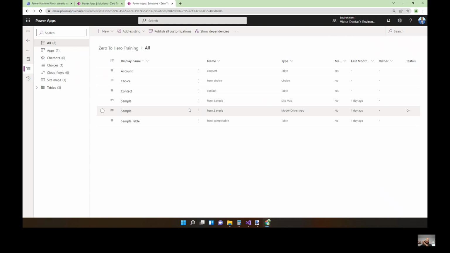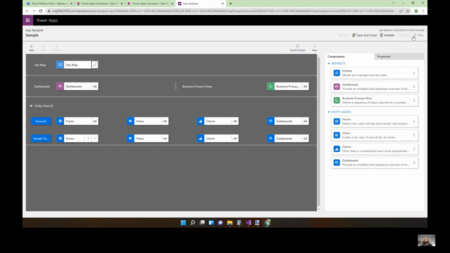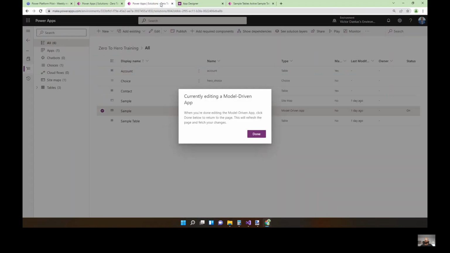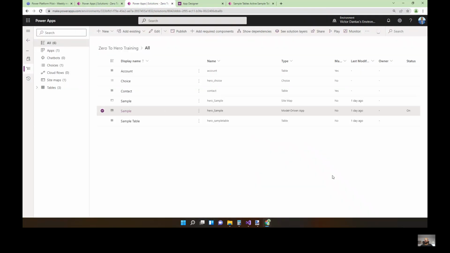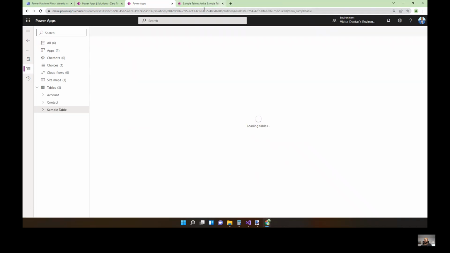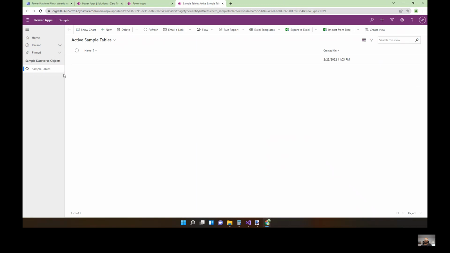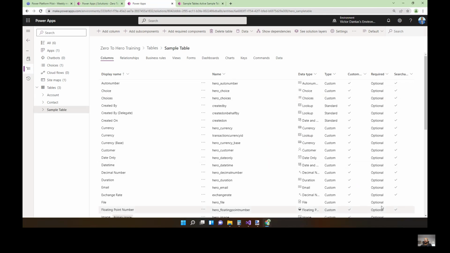And then we're going to look at how this particular type is displayed on the front end, on the app itself. So I'm gonna open an app that I created before. Let me play that app. So it's running here, and I'm gonna look at the particular table that I have surfacing on that app. So if I go back to the app, you see that there's a single table in my model-driven app, and I have my app here.